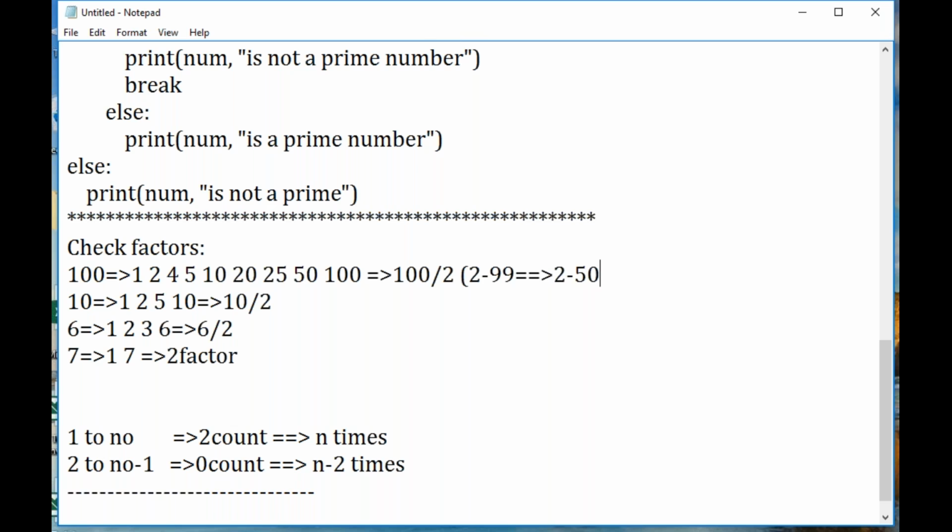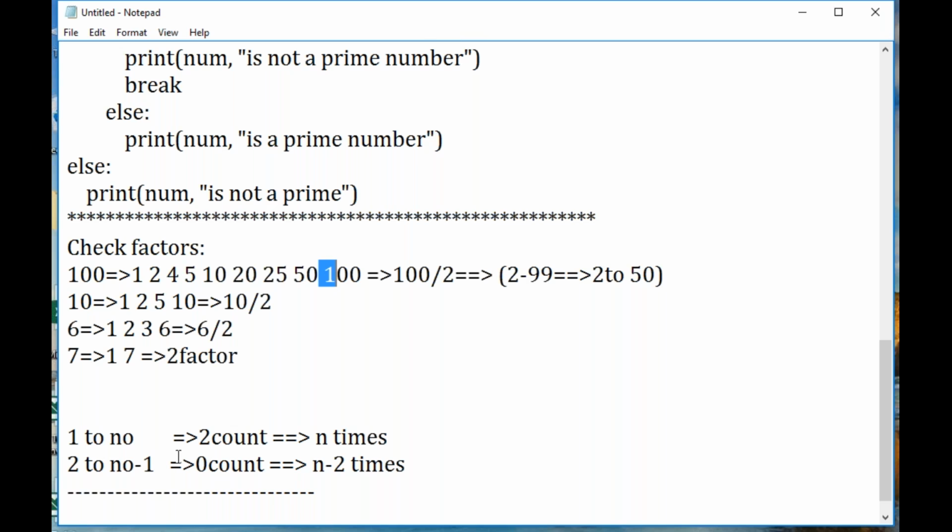It is iterating. Got the point of what I'm saying, guys? After 2 to 50, it is going to go again from 50 to 99. It will go only unnecessarily, even though the loop is iterating, the factors are not going to be there. The reason behind this is that we are going to have factors only till half of the number. After 50, whether you're iterating or not is not important. The reason is you're taking a range till number minus 1.